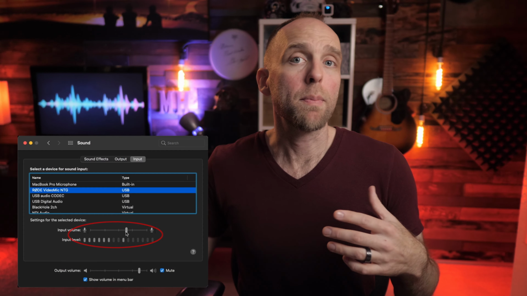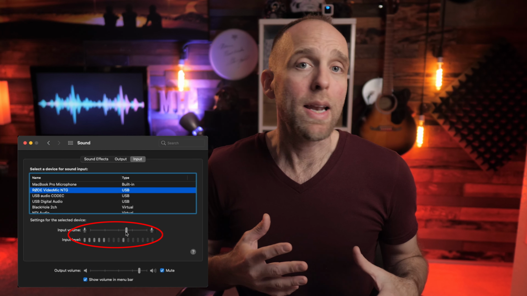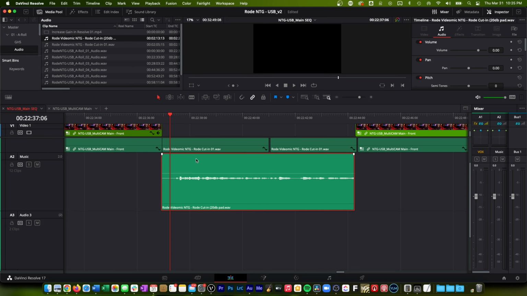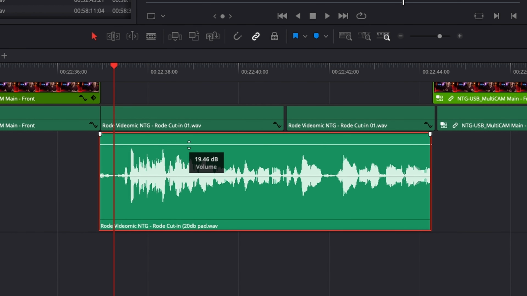And if we reduce the overall level coming into our computers, say with the pad, then we would be making the input slider here do a lot more of the amplifying. And that input slider or USB preamp might also add additional noise from its own internal components, especially now since you'll most likely have to boost this audio in your audio or video editor, further increasing the chances of boosting the noise along with it.